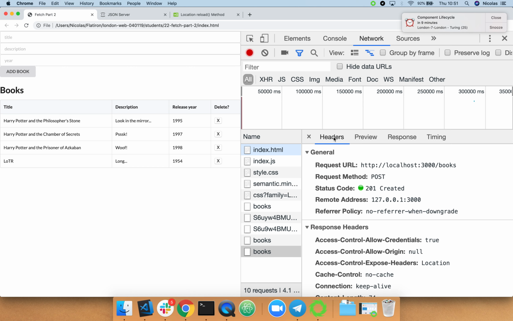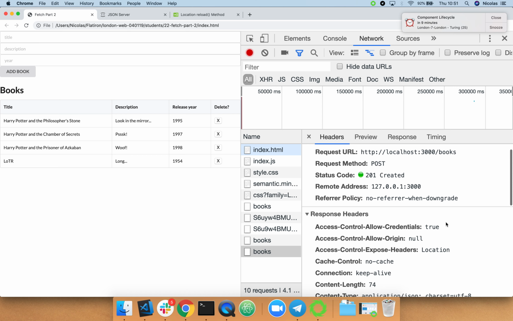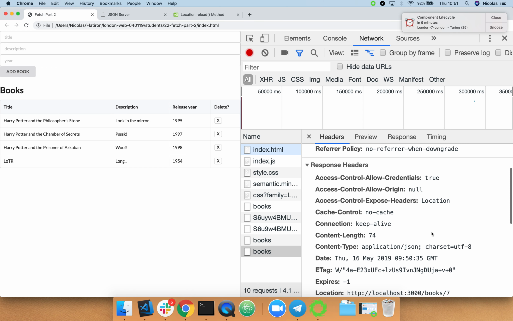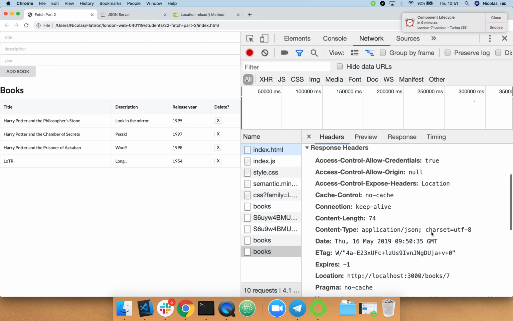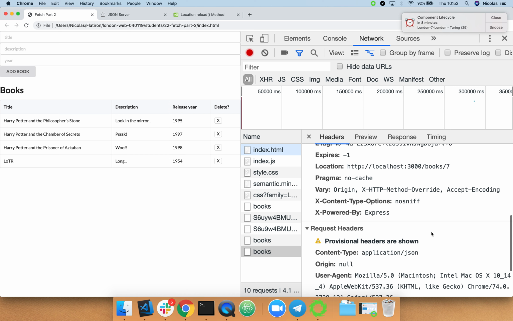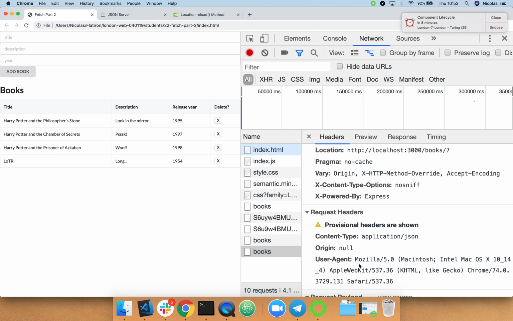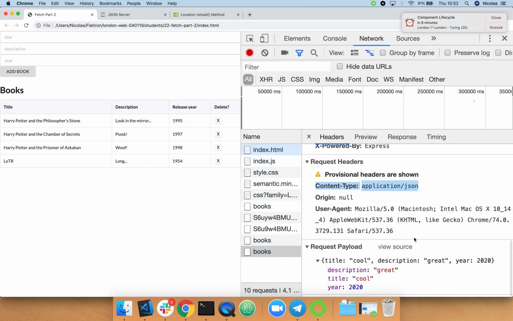In fact, when you're making a post request, you're actually sending some data, right? So you can also check that you're actually sending the right data to the server by scrolling down. Well, first of all, do you see a familiar thing here that we wrote? The content type. The content type is there because we wrote it. Because we put it in those headers, right? We made that. And then if we keep scrolling, look at that.